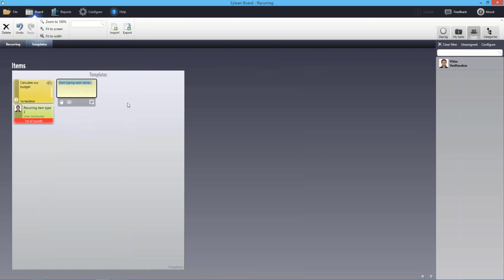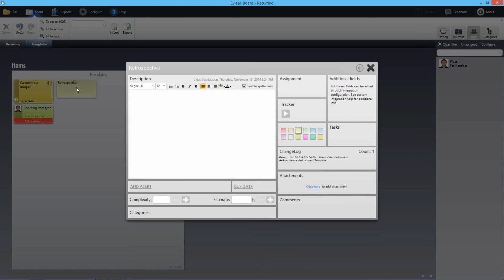I can have a very different item, for instance, team meeting. We can do it also, okay, let's do it like retrospective. It's more for the scrummers. So if our sprints are a month long, we will be doing retrospective meetings to review the work, review the progress, and see what can be improved. And this stuff will happen each end of the sprint, and we can put some information in it.